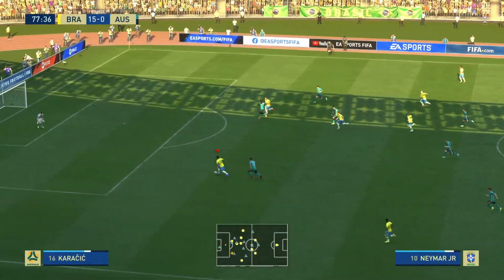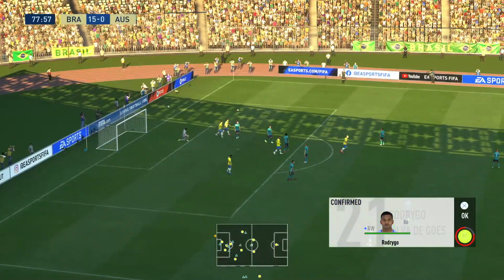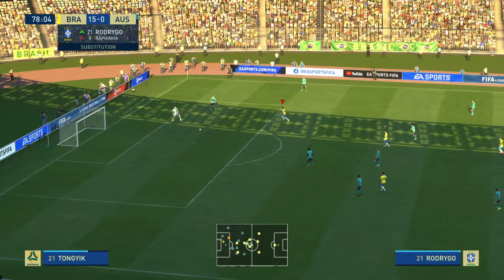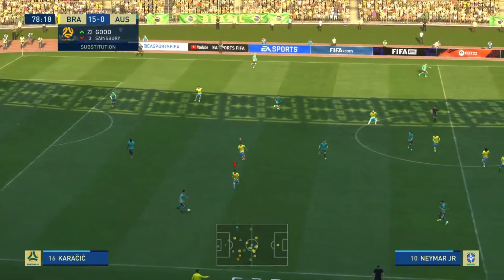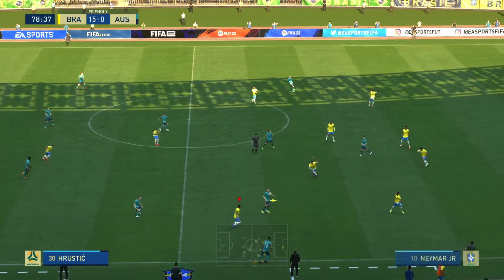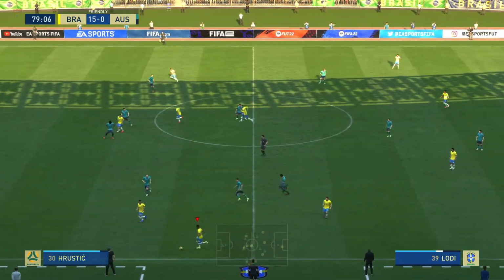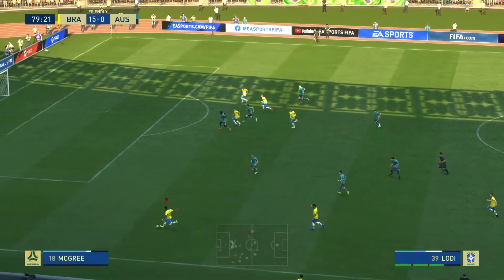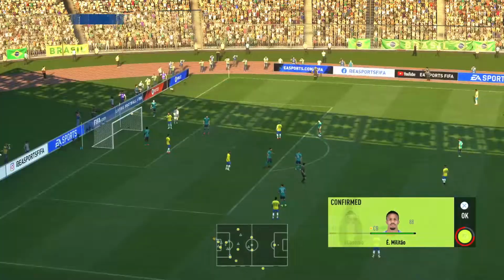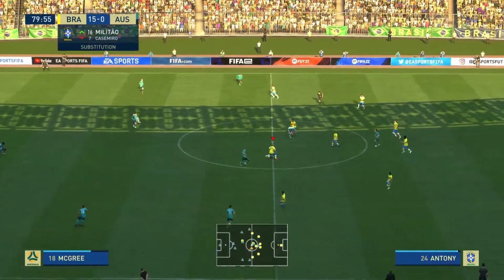Neymar, on the move here, it's Neymar. Neymar shoots. That's a great dive from the keeper, but Neymar couldn't score. Rodrigo's going to replace Rafinha, who has had a beautiful afternoon as well. Lodi, Rodrigo, offside flag was up. Militao's going to replace Casemiro. Going forward, take a free kick.